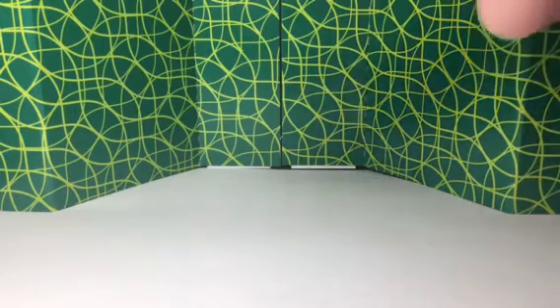You guys noticed that I have this background here. Me and Icy Shadow were actually opening up the Celestial Storm Elite Trainer box off camera, not like in a video or whatever. He kind of gave me this part of the box, which actually looks pretty cool. I'm kind of using it for a background. I think it looks pretty cool. I might keep using it — let me know in the comments down below.